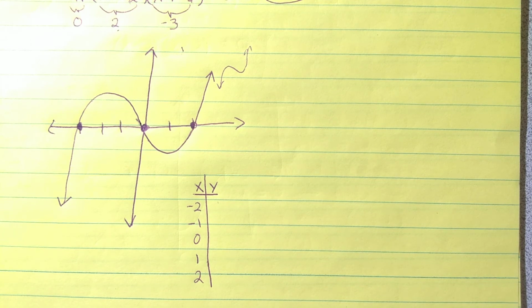Remember, first thing you do is always decide on the leading coefficient and the degree. Get your rough shape figured out. Once you've got that, factor it. Put those x-intercepts on your graph. Decide if they bounce or cross. And then connect your points in a smooth curve.